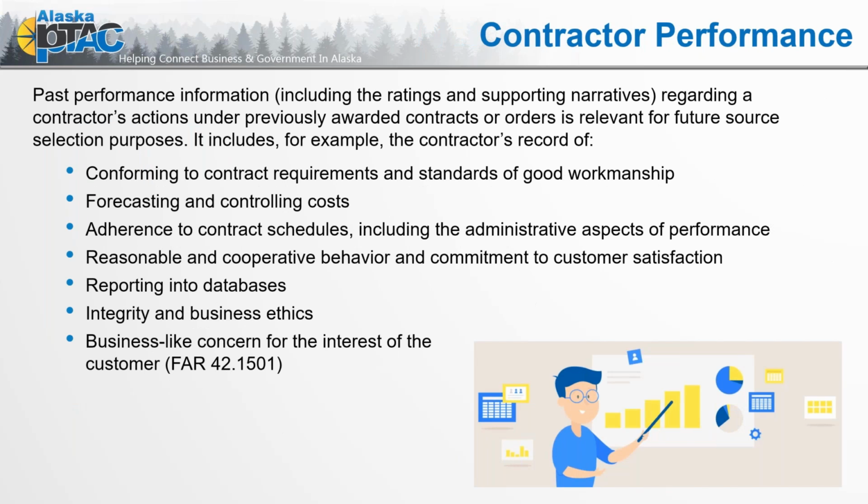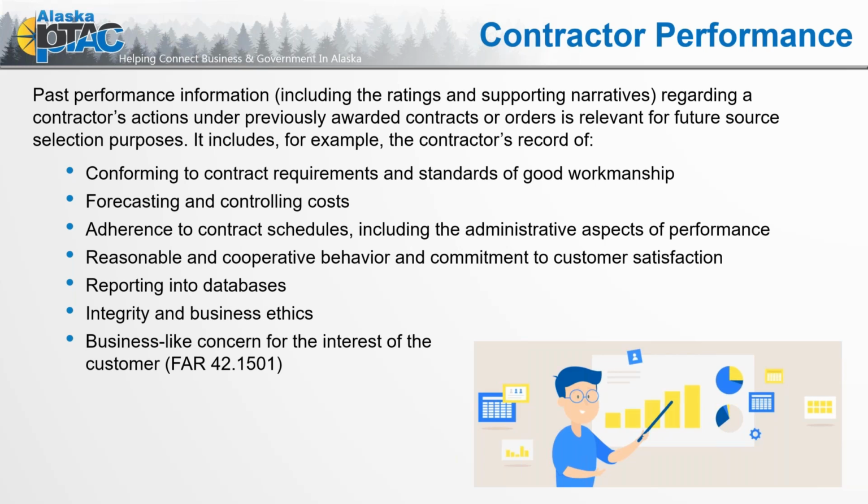So, contractor performance. Part of the closeout process is completing that contractor performance. Past performance information, including the ratings and supporting narratives regarding a contractor's actions under previously awarded contracts and or orders, is relevant for future source selection purposes. And this is right out of the language for the contracting officer.